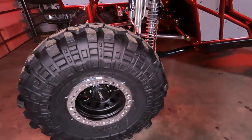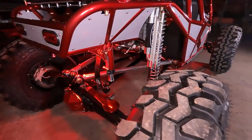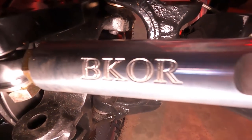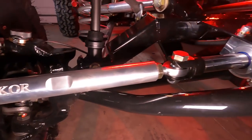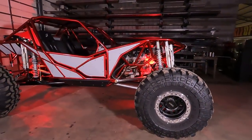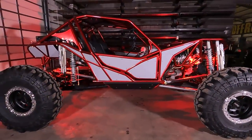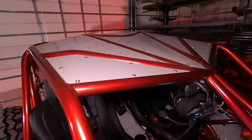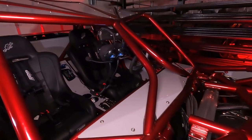He also has a wider seat, which is really cool because he's got a lot of room, and he has the rock light package. Something that also sticks out with this particular vehicle is the insane red powder coat on this thing. I am in love. Red has always been my color, and this thing looks like it's computer generated or something. When it's in the shop, it looks completely different.